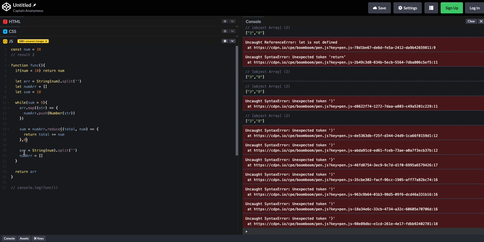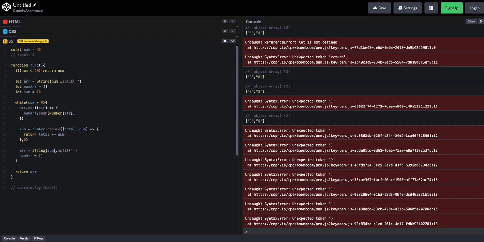Then we come down here, we're going to take that, we're going to reassign the array to, hold on a second. Yep, okay, cool. I screwed that up.